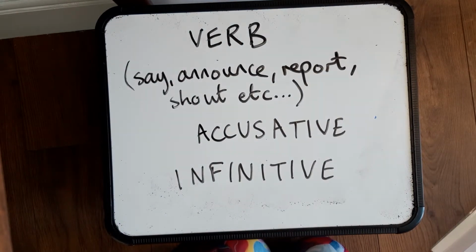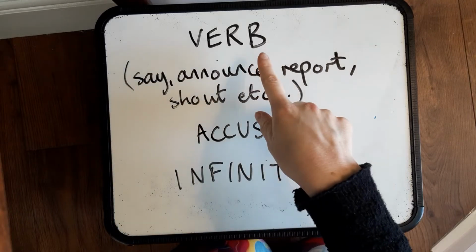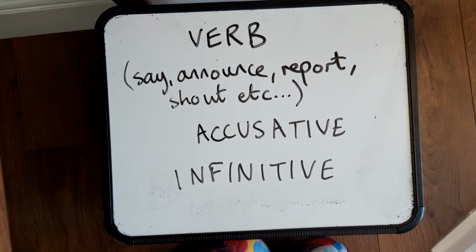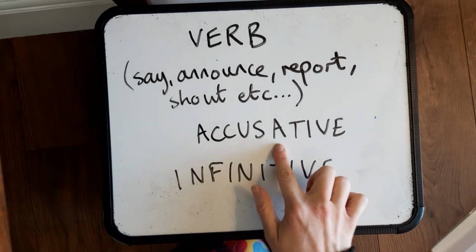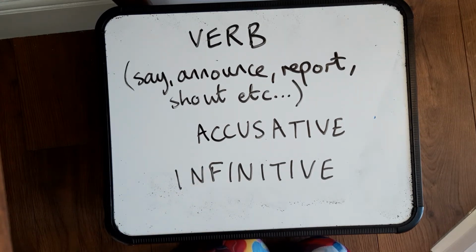Okay, so instead of the way we say indirect statements, this is how they're formed in Latin. They start with a verb, so something like he says, they announce, we report. In that case, it's the same in English. And then it's followed by an accusative and then an infinitive, okay? So in English, this would sort of be like saying, he says the king to be killed or something like that, which obviously sounds really weird in English, but that's the way they're constructed in Latin, and it's the way all indirect statements are constructed.